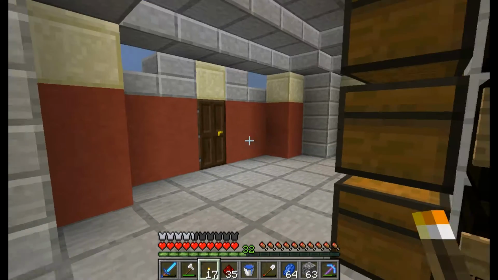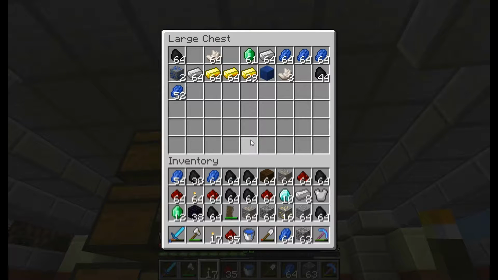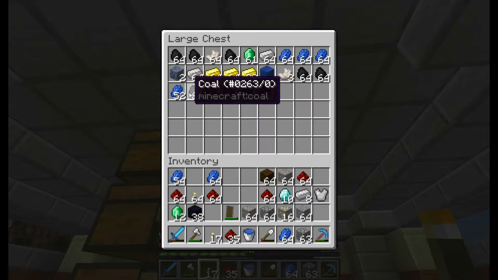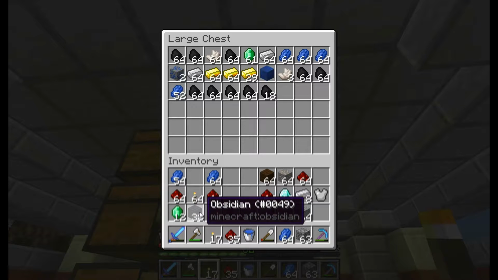Hello, guys. And I have finished mining. And I'm pretty sure this mining session was pretty successful. I got 1, 2, 3, 4, 5, 6, 7 stacks and 38 coal. Actually, 18. Wait, 1, 2, 3, 4, 5, 6, 7, 8, 9. Oh, 9 stacks and 18 coal. That is extremely cool. And also, I got some obsidian.